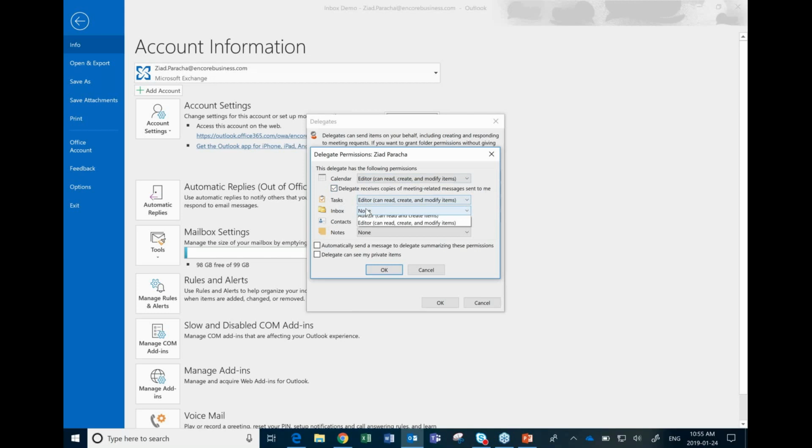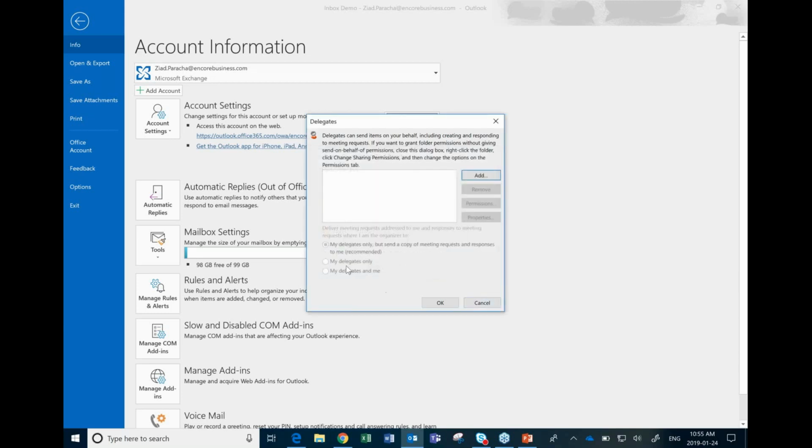Same with tasks, what they can do with my inbox account. All these categories are there, so you can change the settings based on how much information you want to share with the delegate. Now, it's probably good to let them know that you're using them as a delegate by sending them a quick summary with all these permissions, so that it's clear from the get-go. I'm not going to set a delegate, but you could just go OK from there, and now they would have all that access that you would need.